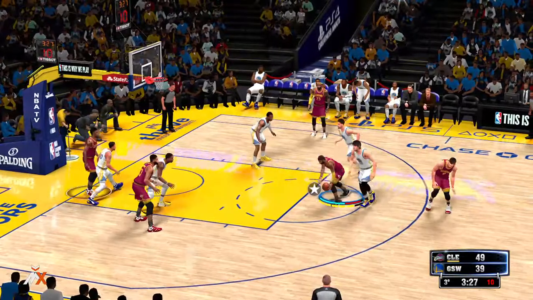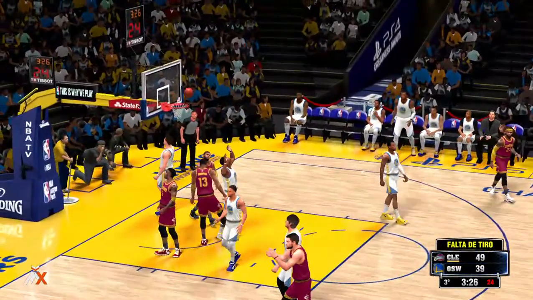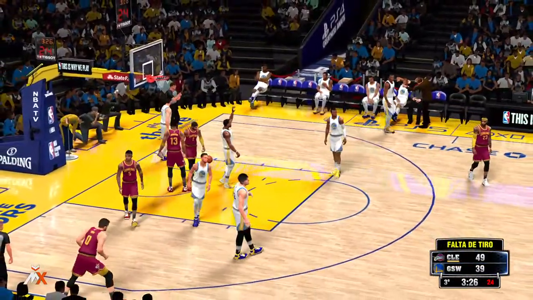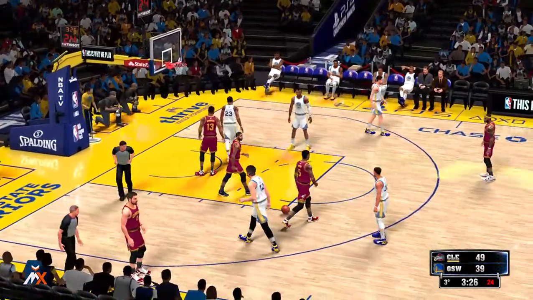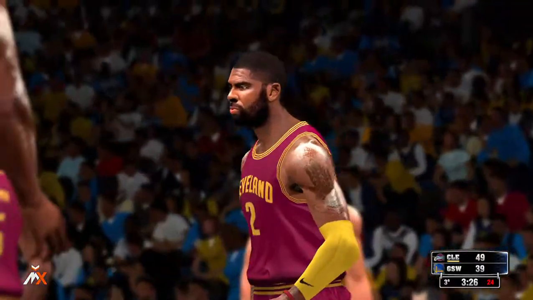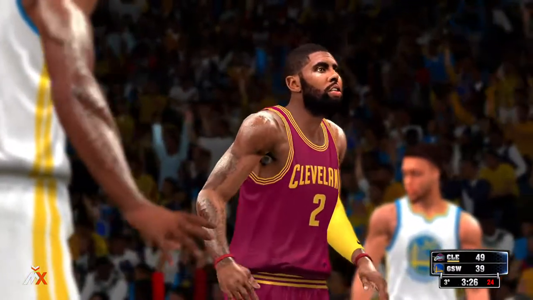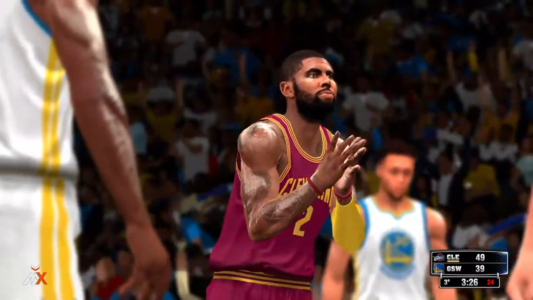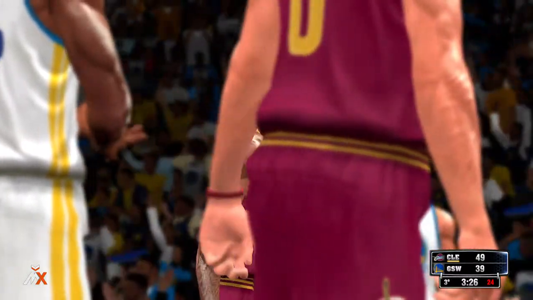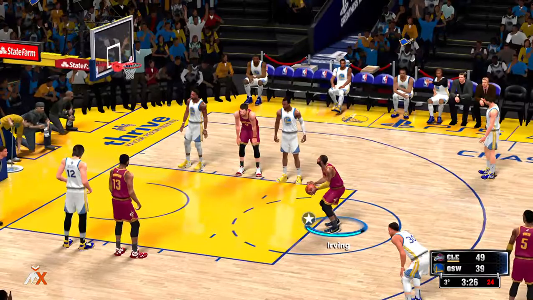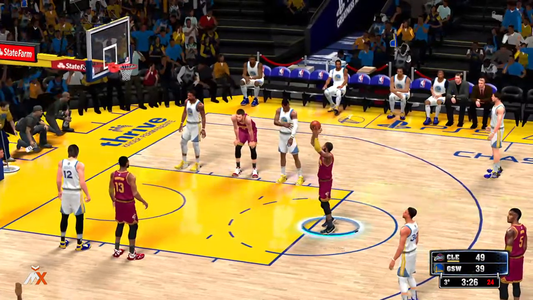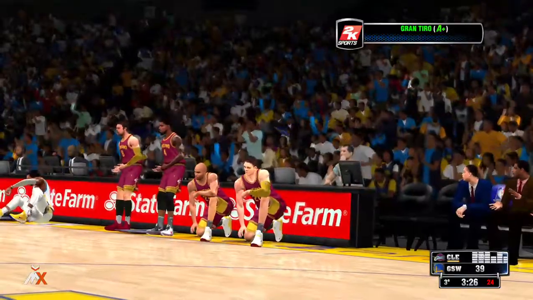That's tipped. And a foul on the shot. He'll go to the stripe for 2. It's his first trip to the line. 2 shots. Free throw, good, Irving.